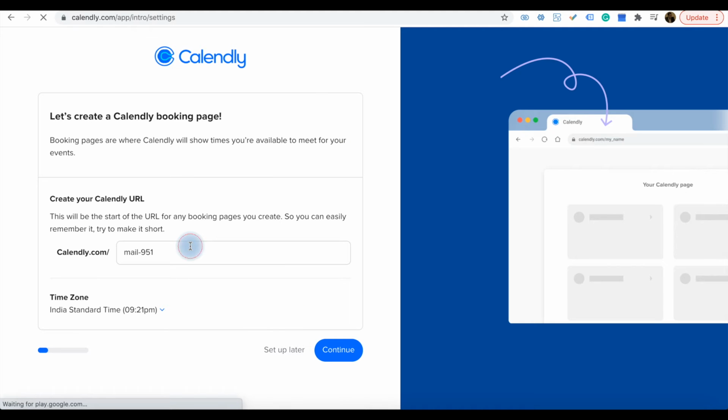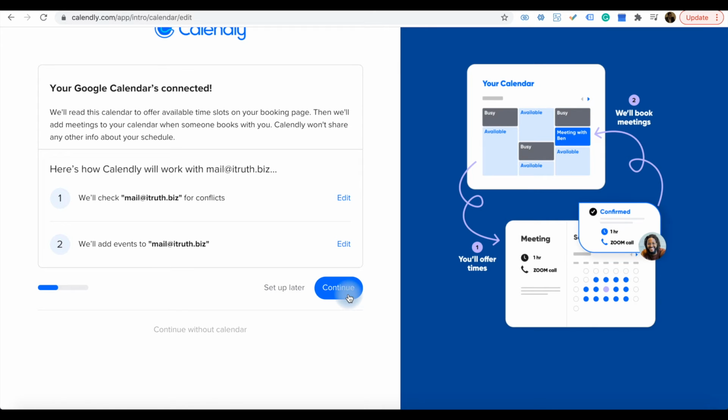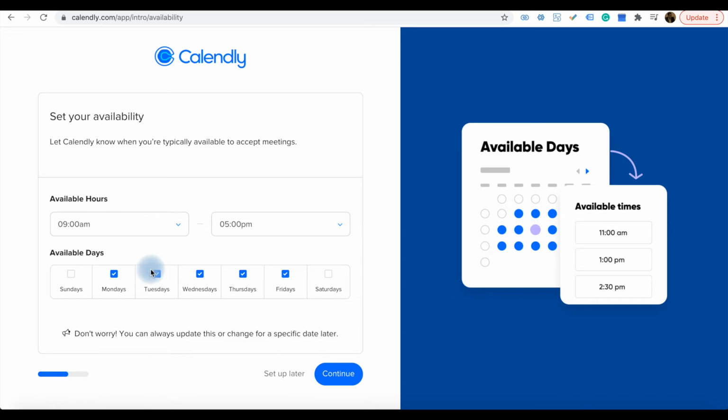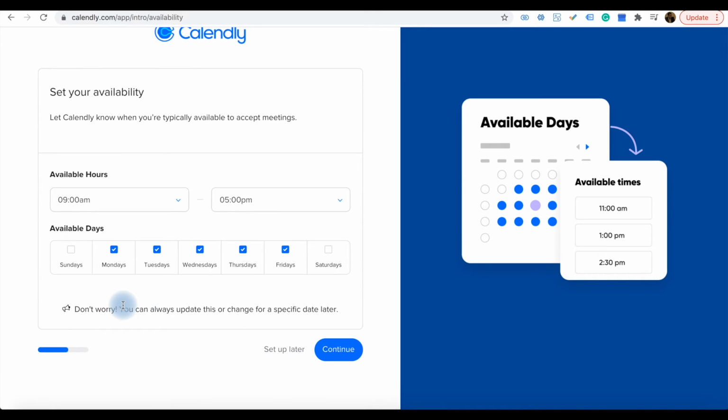We have to create a custom URL here. We can put in the available dates, and you can change them later, so don't worry about whether you tick or uncheck. It's okay for right now.